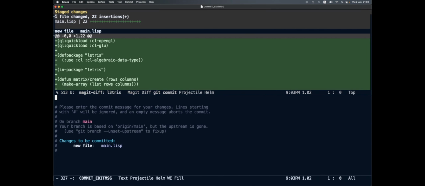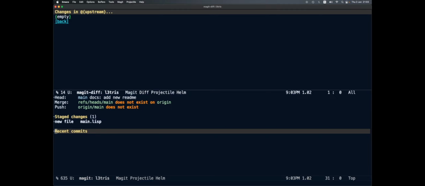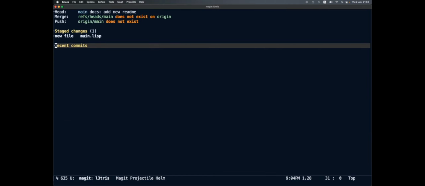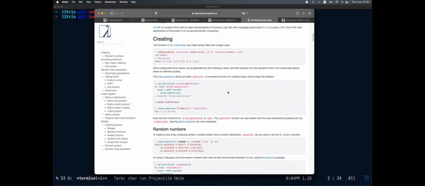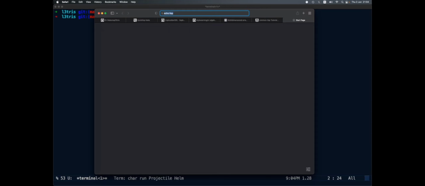But I think we also could do that in JavaScript with WebGL instead of OpenGL. That would be a lot easier, right? JavaScript, I don't touch that. You literally just have to have a browser. But we are doing this in Lisp, dude. That's the fun. There is a Lisp that compiles down to JavaScript.